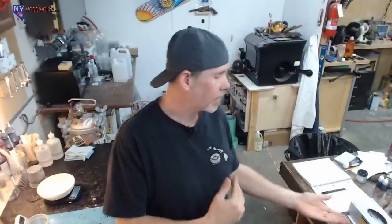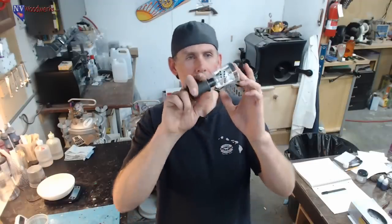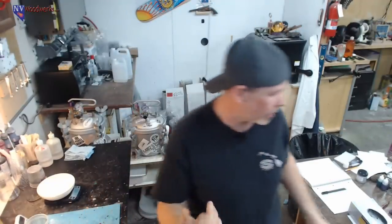It's still going to be two layers, but you're really not going to see a witness line. I've never seen that. That's actually why I want to turn this example. There is no witness line that I can see. You can't tell where the layers were. And I just want to make sure after we turn it that that's the same case.